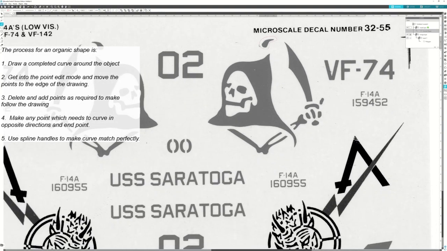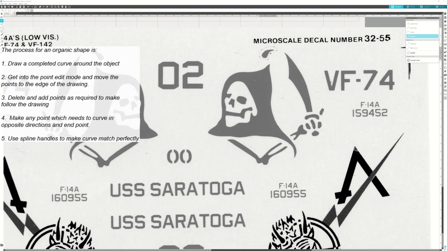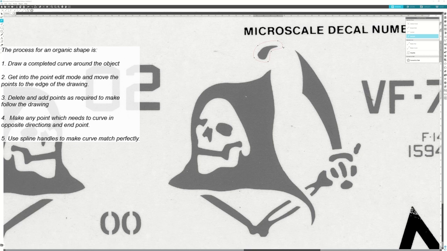Now what I'm going to do is zoom in on this. Oops, I have to get out of this thing, and I have to get into the select mode. There's two different select modes, and this is the area right here for select. What we want to get into now is the edit point mode. I can either do that by clicking this button or double clicking this. And now if you look, I have full access to my points, which is what I want.